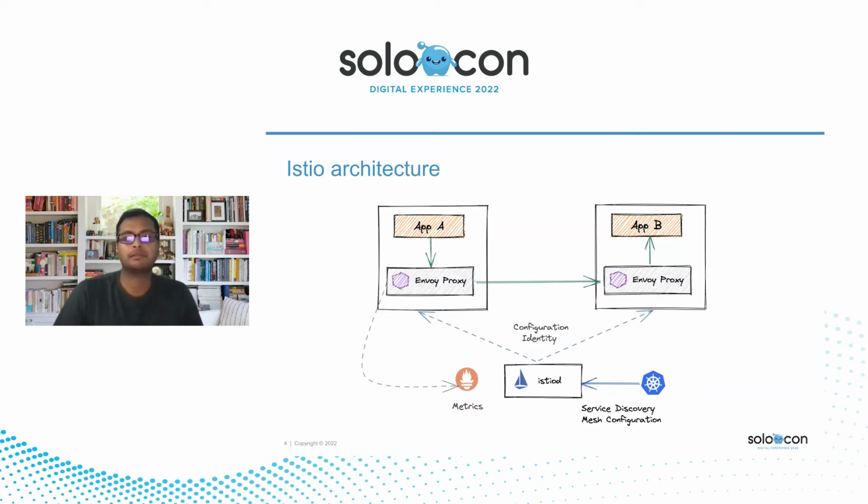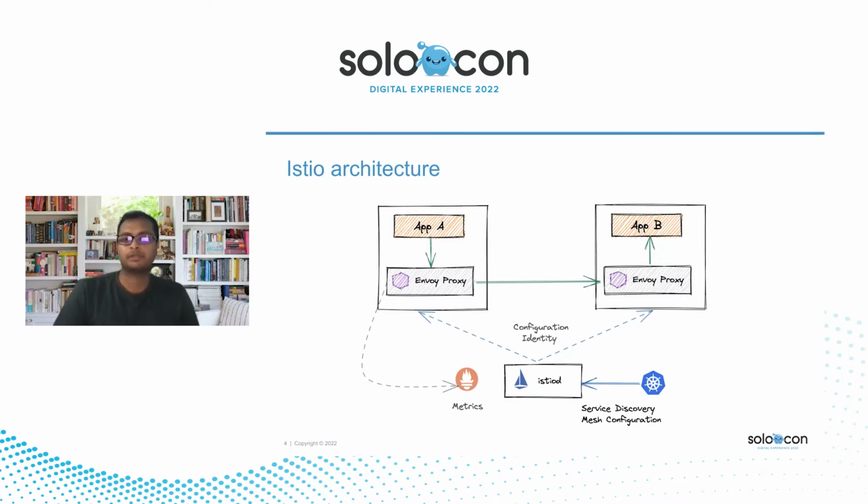Because these are in the same pod, from an outside point of view, they look like one logical entity because they share the same networking namespace. So basically, after all the injection has been done, what it means is when app A talks to app B, the request will go through the Envoy on app A's pod, and then it will be intercepted by the Envoy on app B. And then similarly, the response will go through the Envoys in the reverse direction. So that's the data plane component.